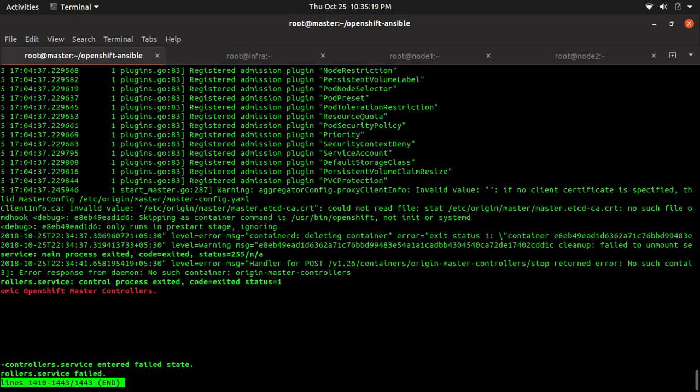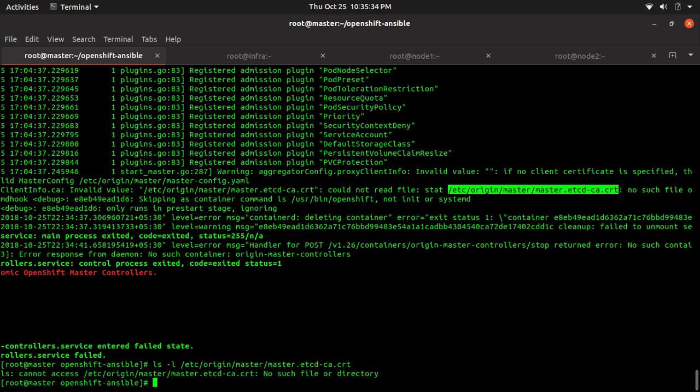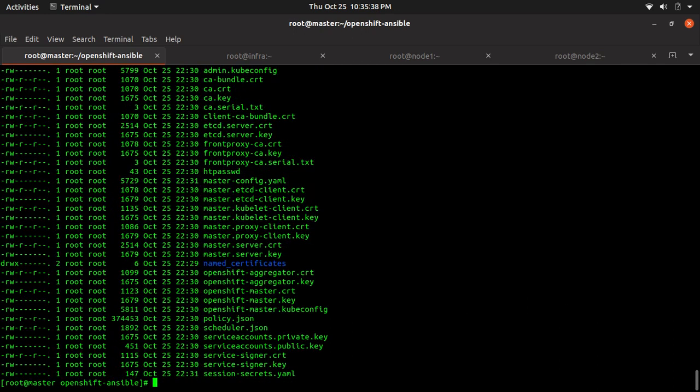master.etcd-ca.crt could not be read. There is no file, so let me verify this one. Yes, this file is not available.